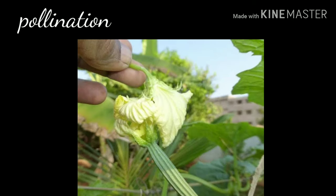For pollination, if there is a lack of pollinators in your area, try hand pollinating. There are two flowers — male and female. The female has an ovary underneath and the male doesn't. Pluck the male flower and tap it over the female flower, facing it towards the female and tapping gently, so the pollen transfers and you will get more fruits.